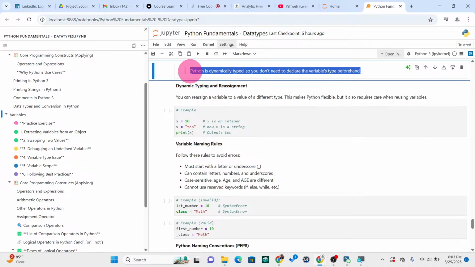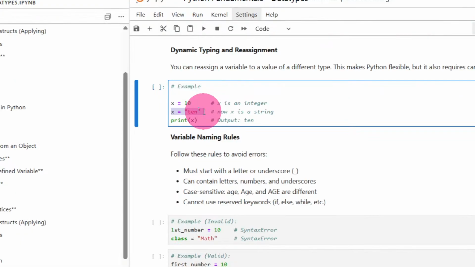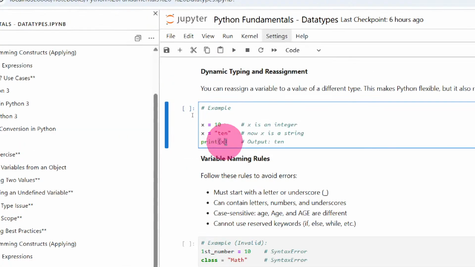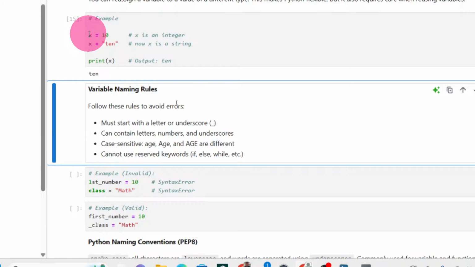So what this means is that the value stored in this variable called x is initially 10, right? We have x equal to 10, so in this case x is an integer. Then we have the second x, which is "10", a string. So in this case, x is now a string. If I print x now, what do you think would be the output? The output is going to be the second value, which is the string. Why is this so? Because you initially set x to 10, then you came here and changed it to a different value.